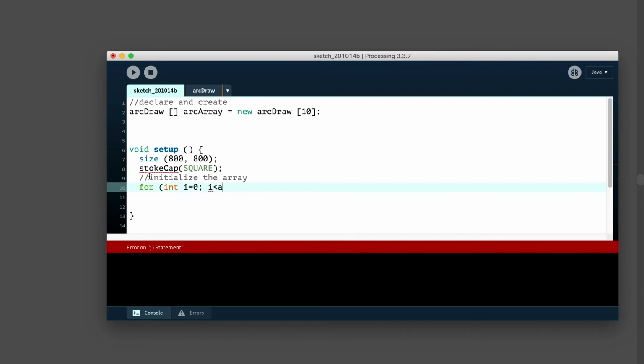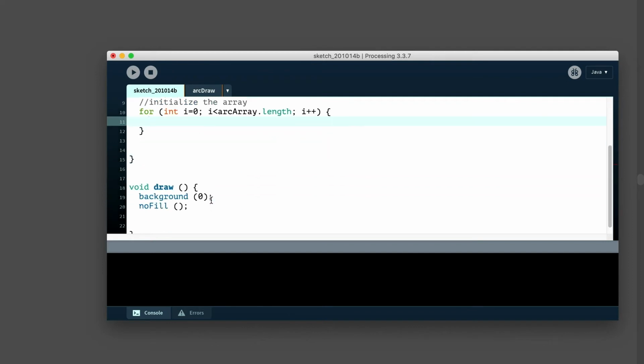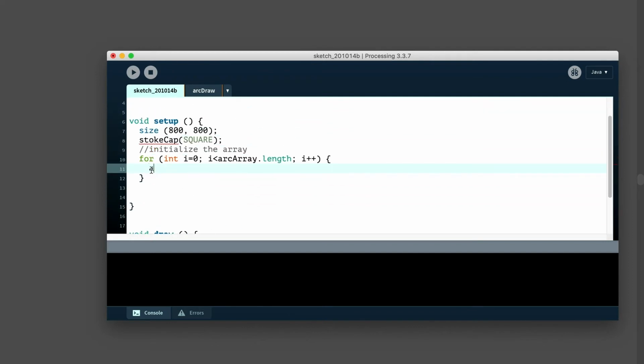I is less than arcArray.length. We're going to use this again because we want to make sure if we change the length, it will stay updated. Okay, so that's the for loop to initialize it. And then we're going to go through here and use I as our index. And we're going to just set it up, arcDraw.